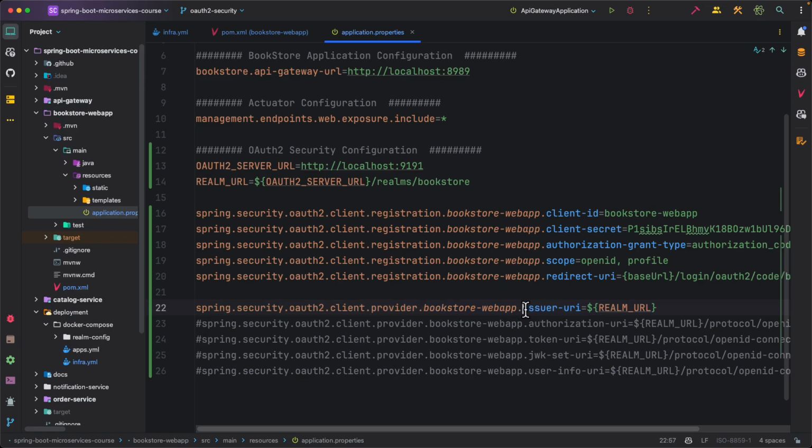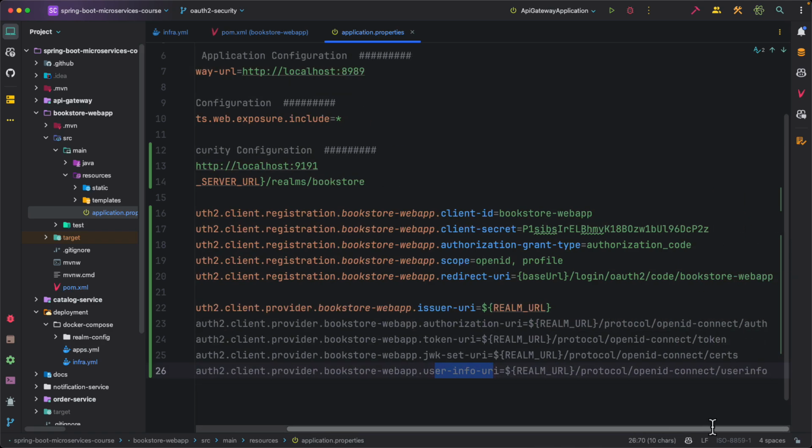This issuer is nothing but the realm URL, localhost 9191/realms/bookstore. Usually we need to configure a few more things also: authorization URI, token URI, JWT set URI, user info URI. If we want to provide values, we can do that like this.